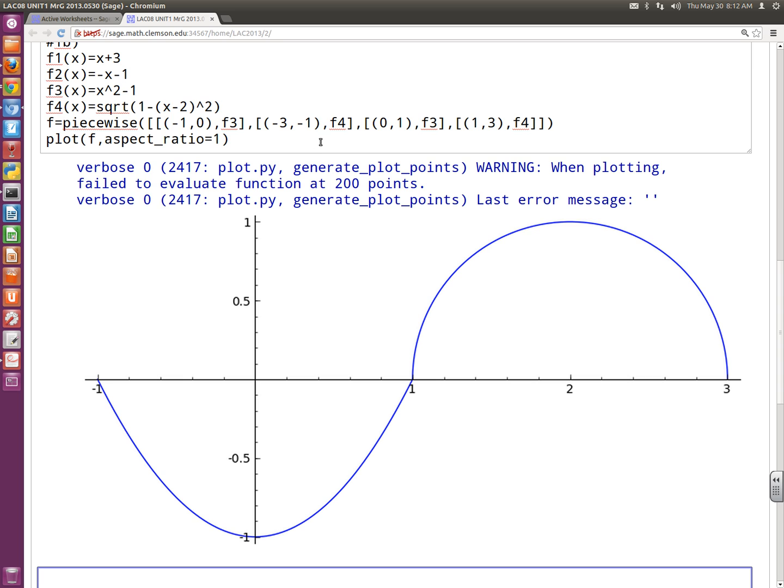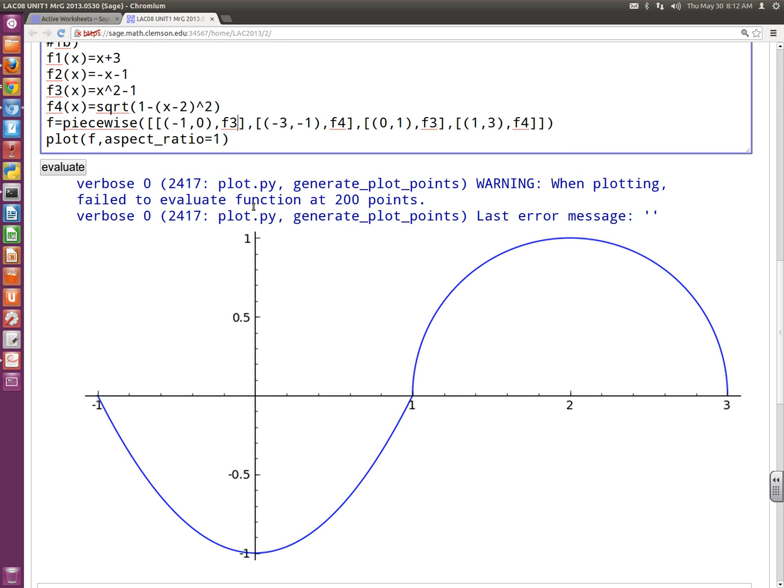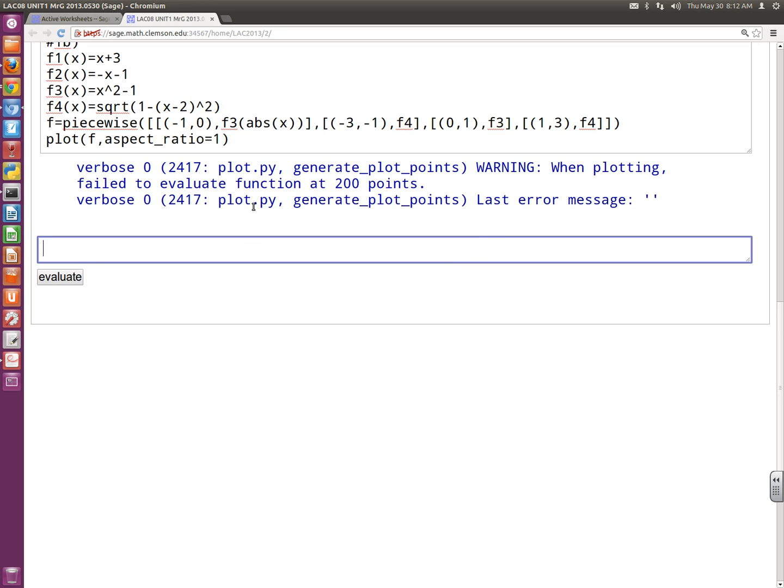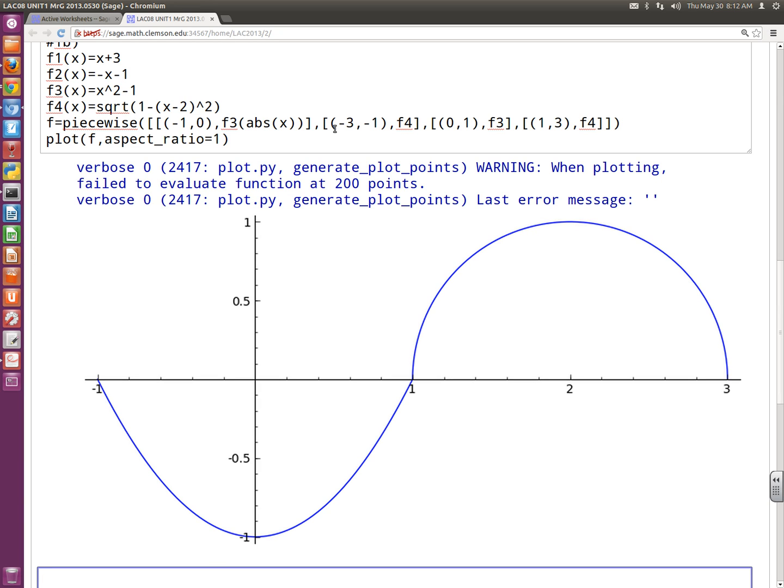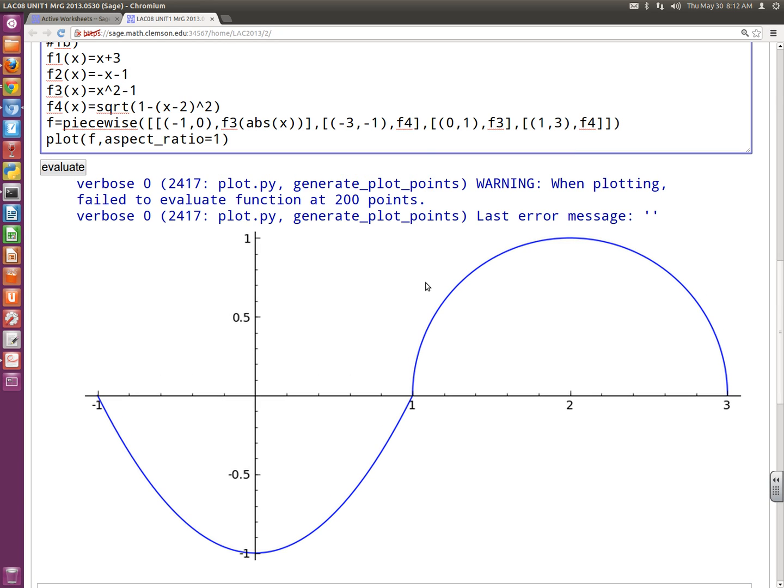What happened? No, you can't have F4 because F4 is not a certain... It doesn't exist then. Right, it's not defined. Right, so that's where the absolute value comes in. All right. So, okay, so I could do this, abs of x, and have the same thing. Right? I don't need it there, but I do need it here because the problem is I can't plug in a -x for the circle.